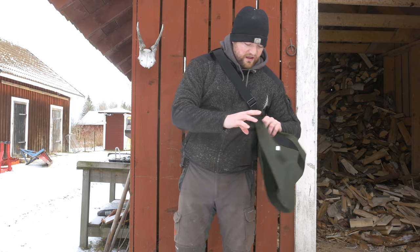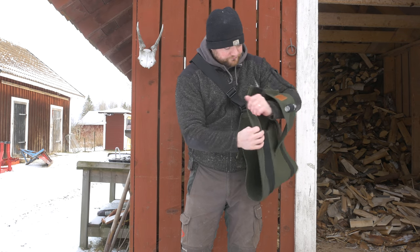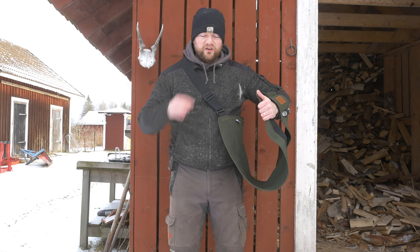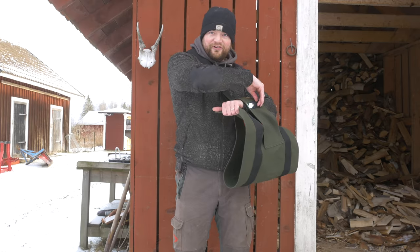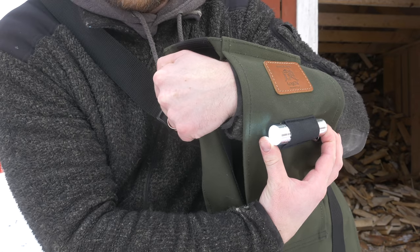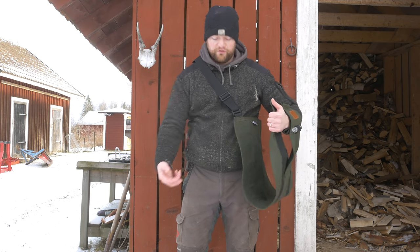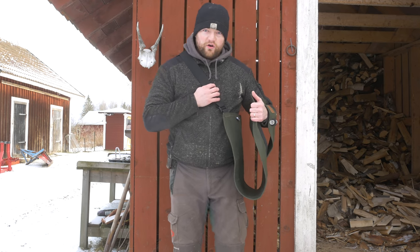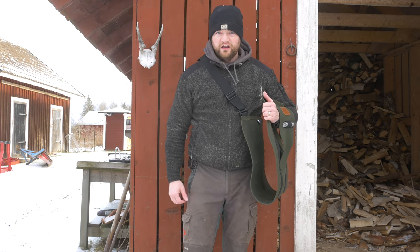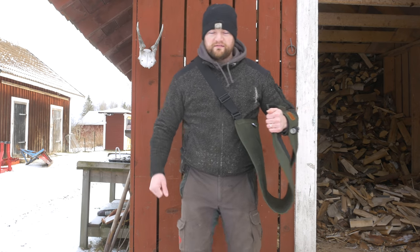So you do this — here you put your arm through — and right here you can put your firewood in. Then you hold it like this. You can carry it in the dark — they have a flashlight right here. You carry the wood in the dark, you have this hand free. I've tried this a few times; the weight is over your body. It's super close to your body so you're not going to lose balance and trip.